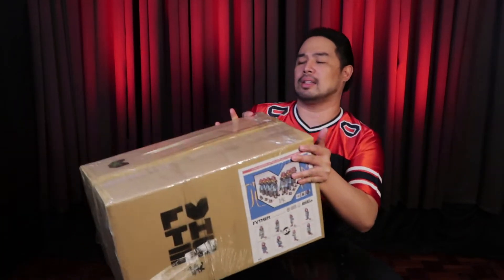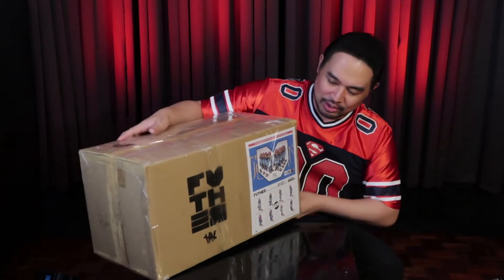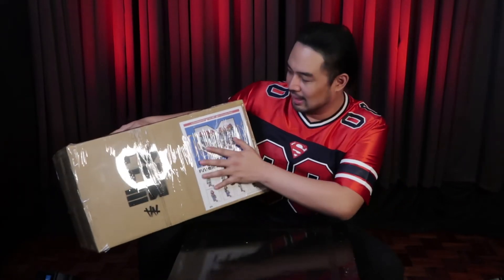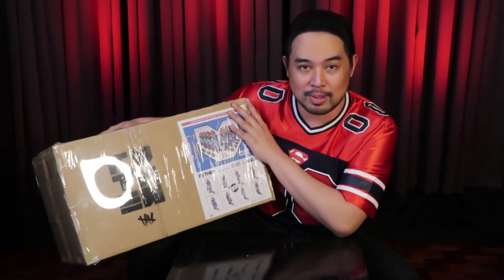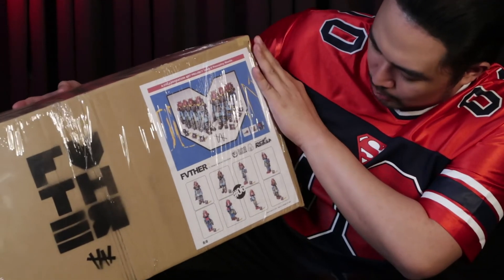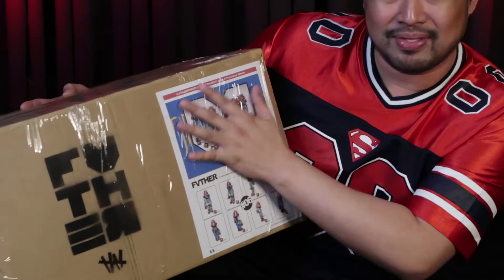But we are not going to talk about that now. We are talking about this piece from Jaya. I am going to be unboxing this huge, huge box. It's Father once again, but as you can see it is in color. Remember the first box we opened — it was in black and white, but now it's in color. It says Father 2.0.